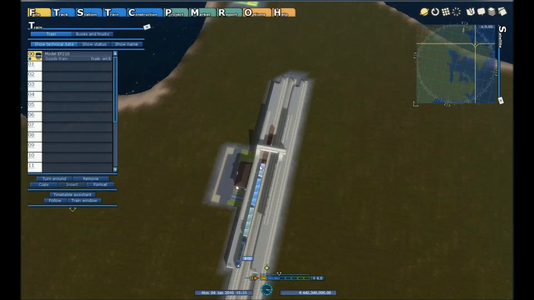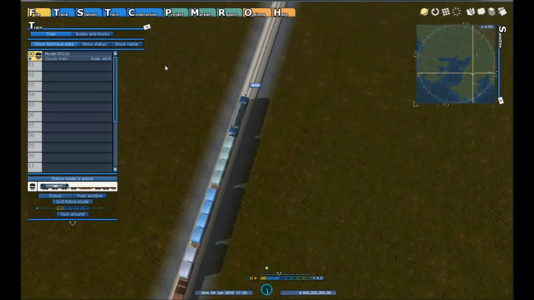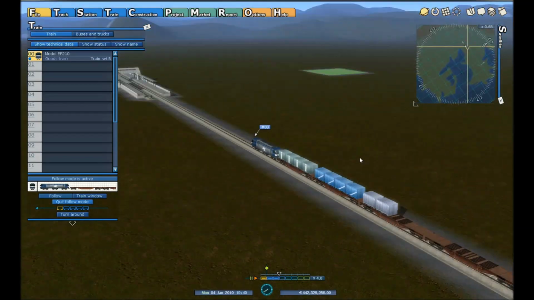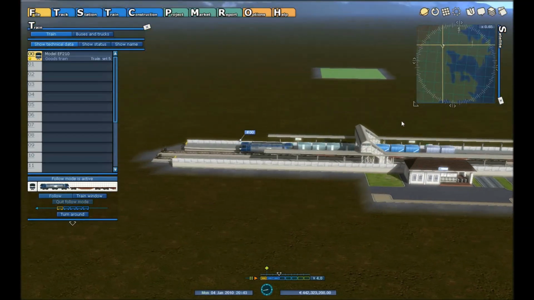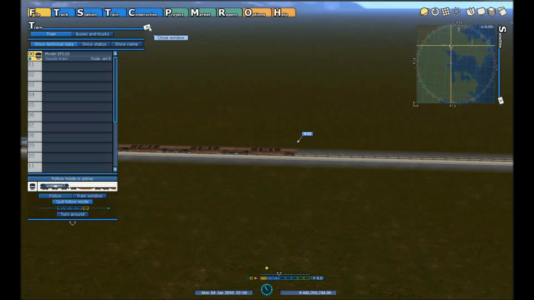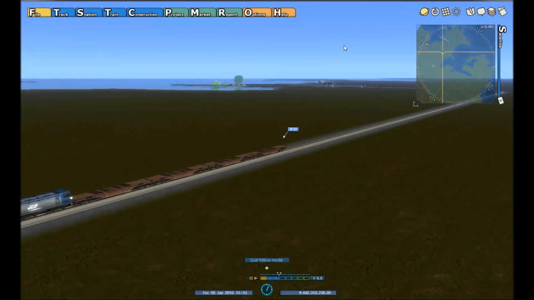Now that train is going to work. There you go, it's filled up this time. If I go to follow, the train now has the factory's produced some goods and it's going to be plonking them there. So there's our first train running, taking goods to our first borough. Very simple.